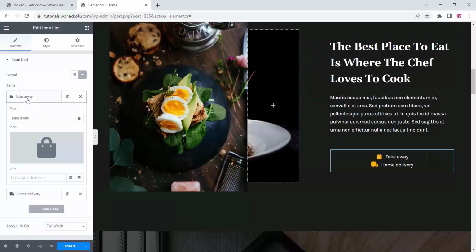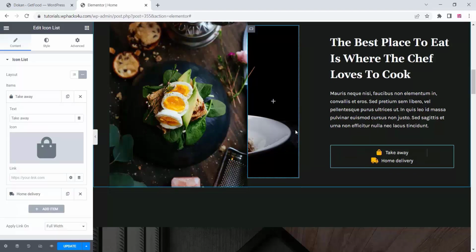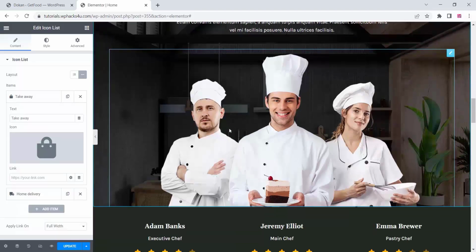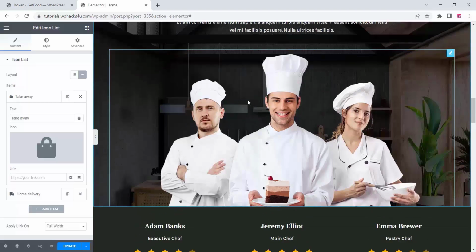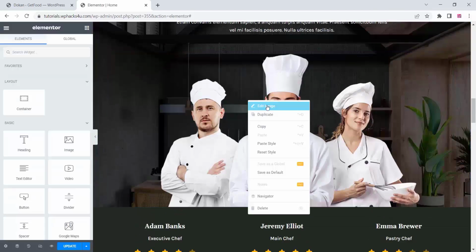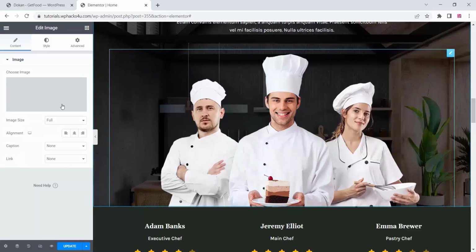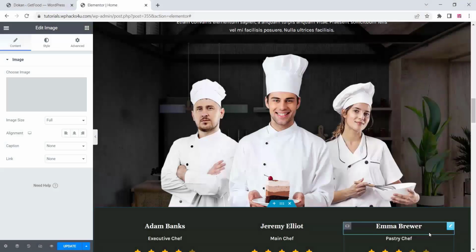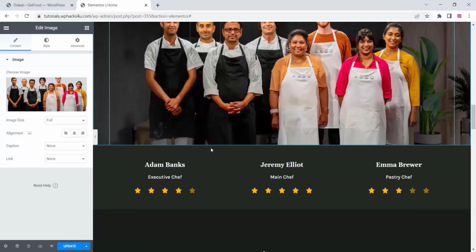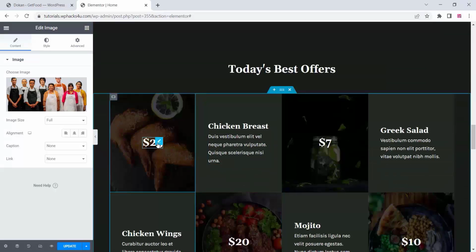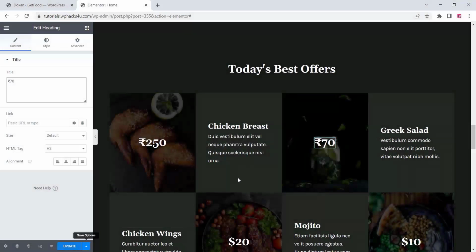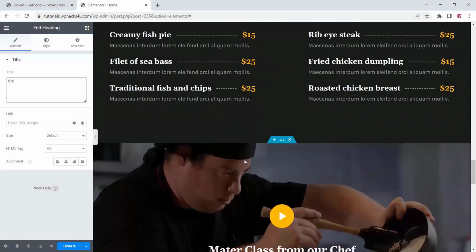You can change the basic icons, images, etc. If you want to change any image, click on a particular section, click on edit image or edit the textures, and you can change the images from your computer. You can change the textures by clicking on the particular section.